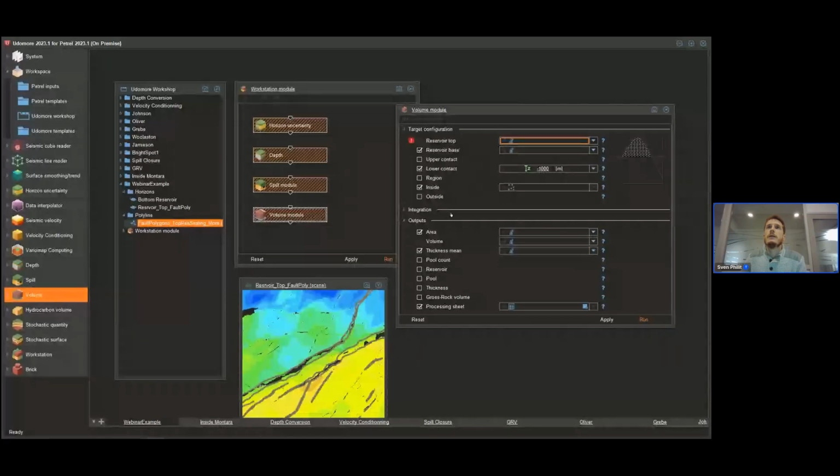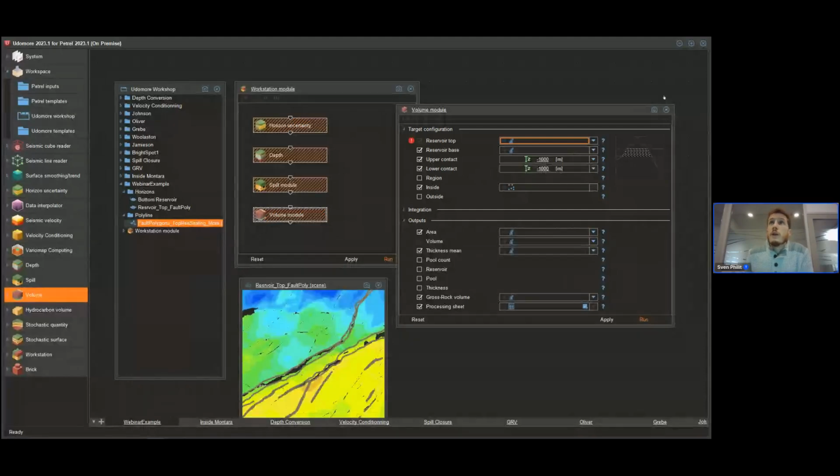And then I'm just looking at the reservoir base, upper contact. I think that's the region here that should include, no, that's not the region. I've got a doubt about it, but yeah, probably upper contact, where I should input the spill closure just to make sure I'm computing the volume where there is actually one spill, so where the traps are. I'll check this in the next part because I've got some real examples to show you in these other tabs that are down there. All right, and then you're ending up with the mean thickness maps in here. You're ending up with, in particular, the gross rock volume information in your region here.